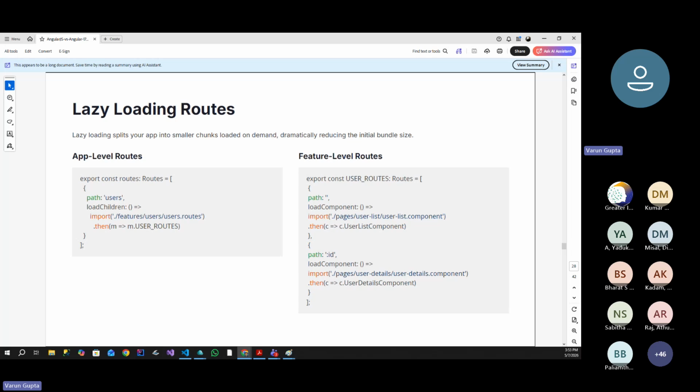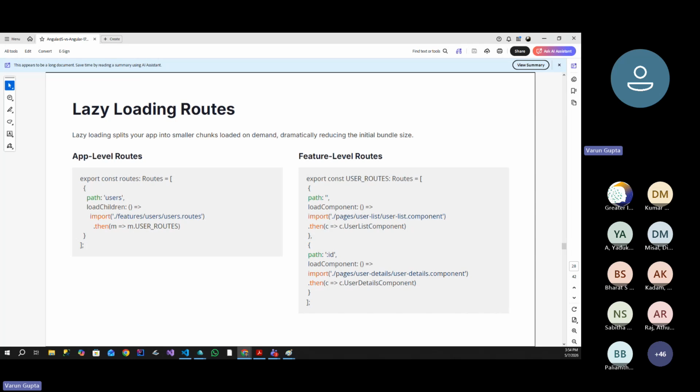Change the password, change the email, but nobody uses it mostly. That is an important feature, but it has not been used widely. Why do we have to load this feature initially? Because that will increase the boot time. So lazy loading means loading a feature only when the user navigates to it, right? Now, why is lazy loading important?